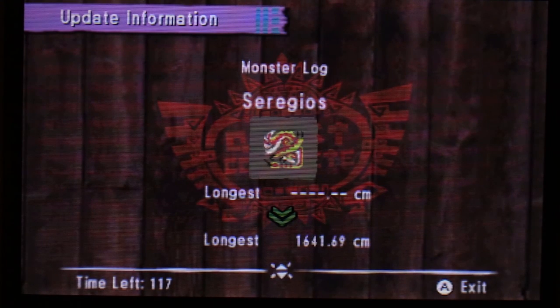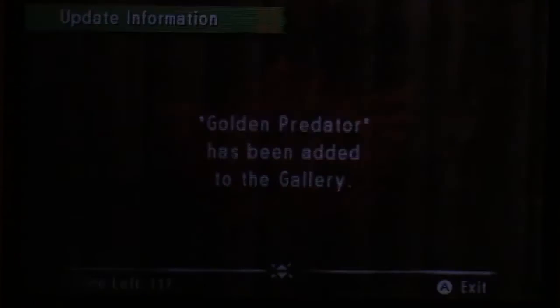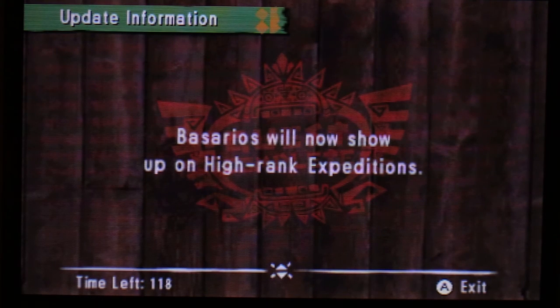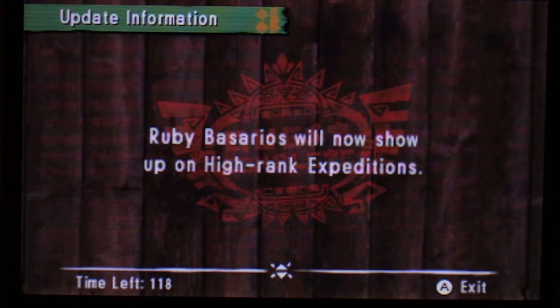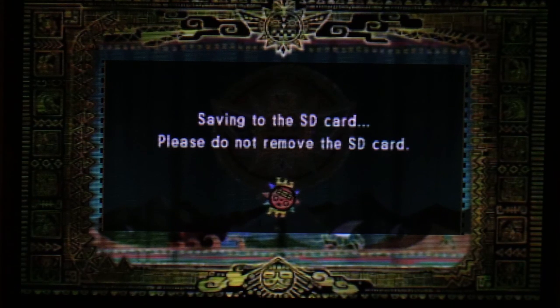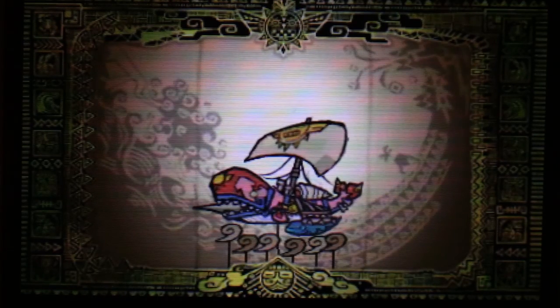Yeah, 16 meters long. That's our first Seregios. Golden Predator has been added to the gallery. And, ooh, we can send the Meowster Hunters after a Seregios. And Basarios now shows up on expeditions. Ruby Basarios, too. No Seregios, though? That's kind of weird. Anyway, we're going to see what villagers want to talk with me, and then I'm going to call it quits for this recording session. Yes, that'll be a lot of fun.